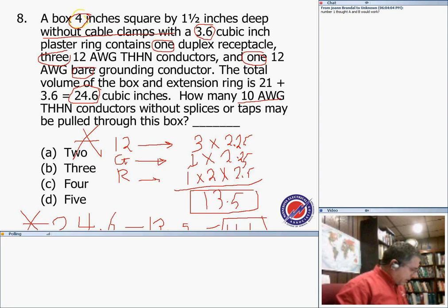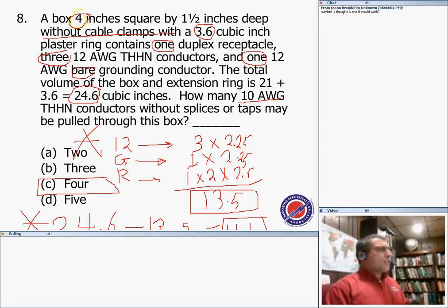And for number 8, our answer was number 4, right in here. That's a good exercise to do. Any questions?